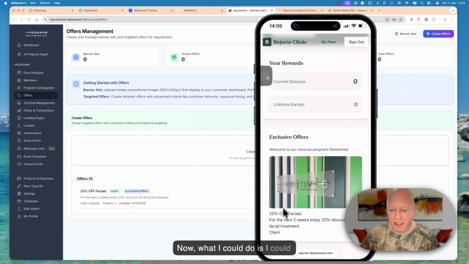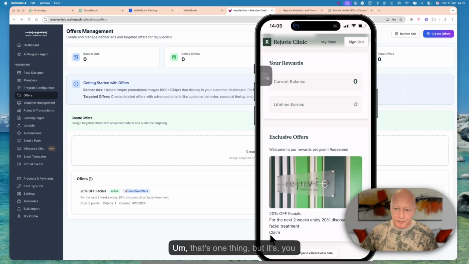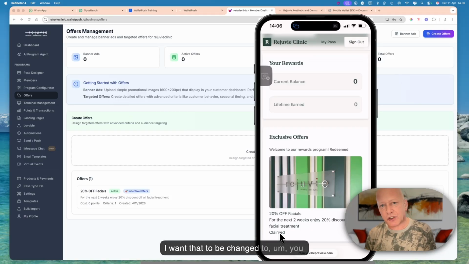Now, what I could do is I could actually go back to HighLevel and I could say, hey, I want the claim to be, you know, a button style. If I click on claim, it's saying claiming. But I could go back and change all of the different stuff. In the offers, I want that to be changed to a button below, and keep it in the same CSS style.